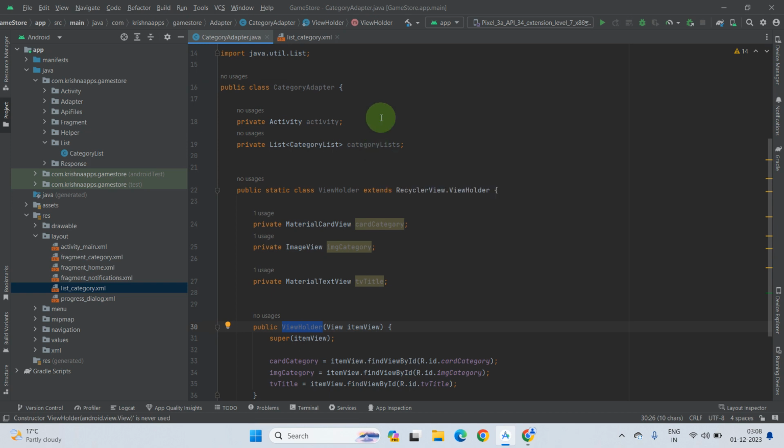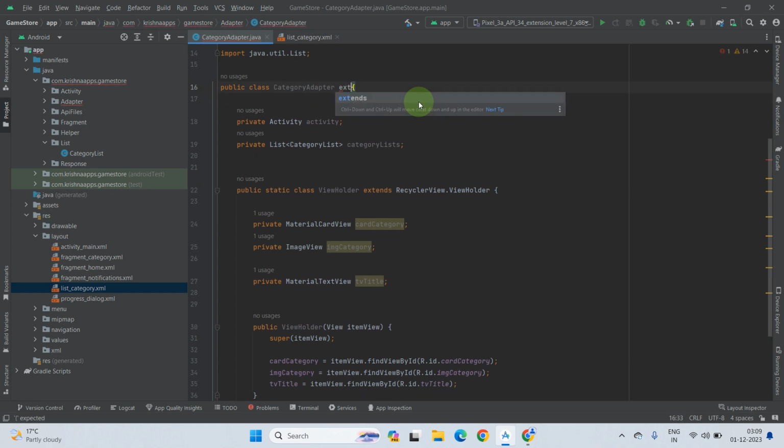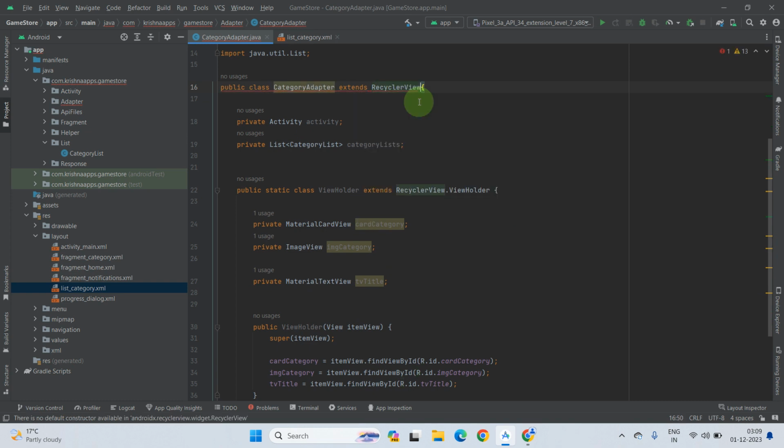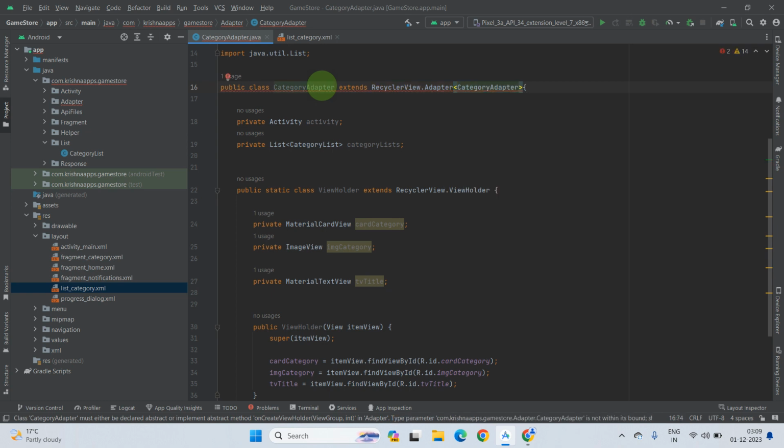Simply keep the cursor here, type extends, then type recycler view and select adapter, and inside this adapter you have to pass your adapter class name, which is category adapter, right? So let's name it category adapter, and now you have to pass this view holder, dot view holder. Now it has been done.